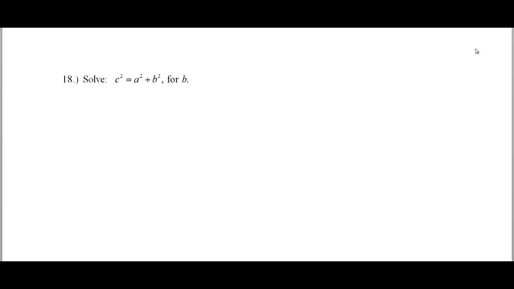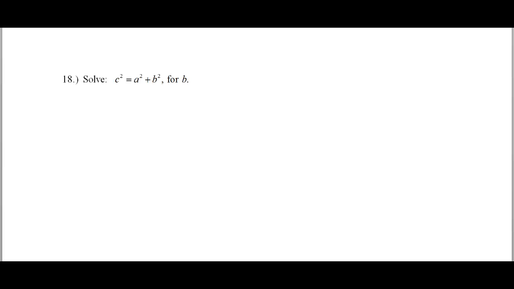In the final page of our test review here, we're going to take a look at some problems from section 8.4 where we solve for specific variables. I will also say, like I did in previous sections, that these are not necessarily the problems on your test. Anything in your homework is fair game, so please make sure you do your homework, practice it well, and maybe pick a couple problems that you struggled with, and we can get started here.